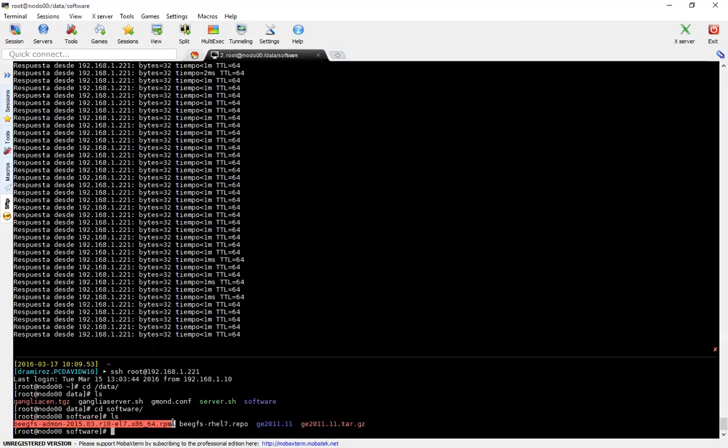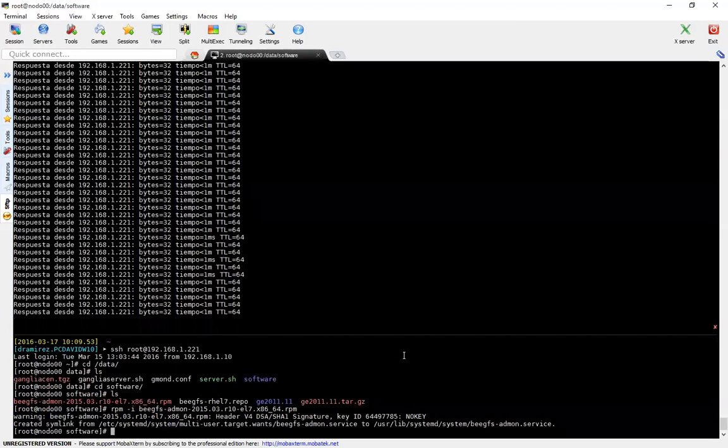In this case, we are using CentOS 7.2, right? Now, it's very, very easy. Let's install it, and now start the service.